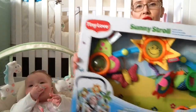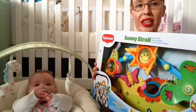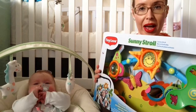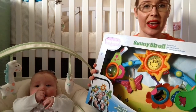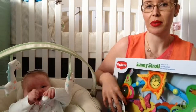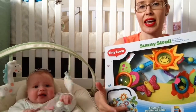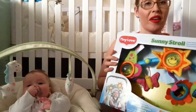The next place we went was the Early Learning Centre and I picked up this new stroller toy — it's for 0 plus months. Basically you can attach it to your car seat, but I bought it for the pram. She's now in the pushchair part of the pram, and the way our pram works there's not like a bar or anything that you can wrap the toy around. So this one actually comes with clips and it can clip on either side of her pushchair, which means she has some toys to play with whilst we're out and about. Otherwise she gets a little bit fed up and bored and is always trying to get out of her pushchair — luckily she's a little bit young and small so she can't do it just now, but no doubt in a few months I'll have an escaping baby on my hands.